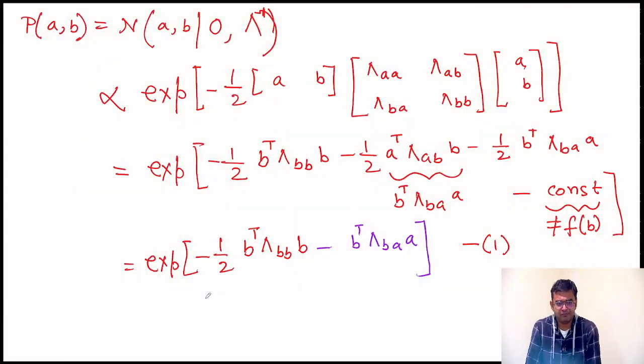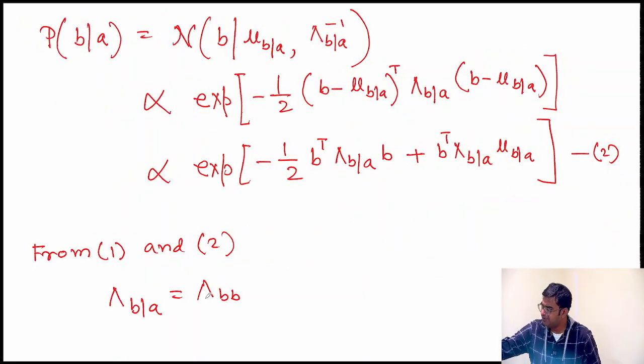And that is the purpose of training: to find out the unknowns. The only unknown in C was theta. Theta I have found out now. Because I have found out theta, Cn plus 1 is known to me, which means the inversion of Cn plus 1 is also known to me, which is lambda. Right? So if lambda is known to me, that means lambda AA, lambda AB, lambda BA, lambda BB are known to me. So if lambda BB is known to me, lambda B given A, which was unknown to me, is now known to me.